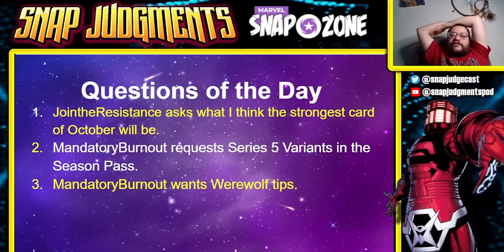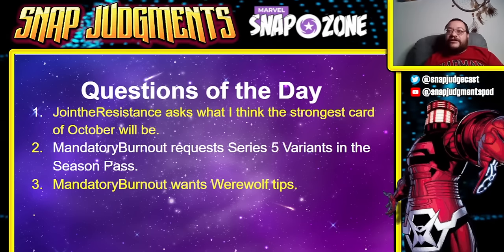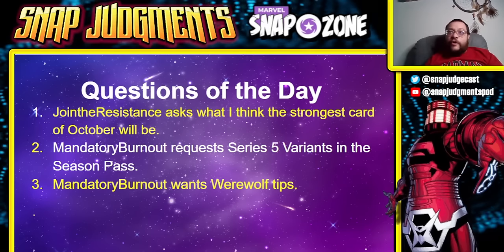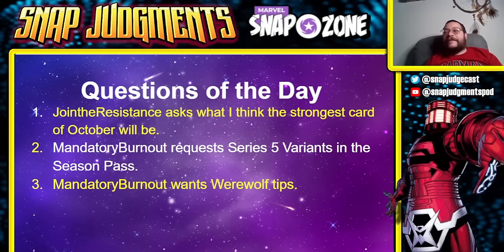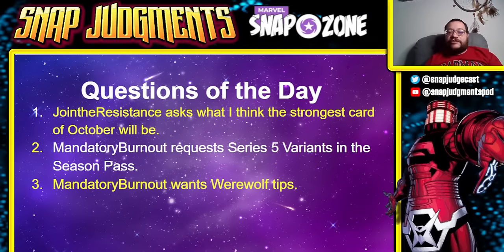Mandatory Burnout requests Series 5 variants in the Season Pass, and I think that would be so cool. If they put a few of the lesser value Series 5 or even Series 4 variants in the Season Pass, where you still have to open them eventually to get the base card from your spotlights, but they give you a variant so you have access to play it as an extra way to buy the Season Pass. Yes, the season value is through the roof, but why not make it 1,000% must buy and just push it all the way?